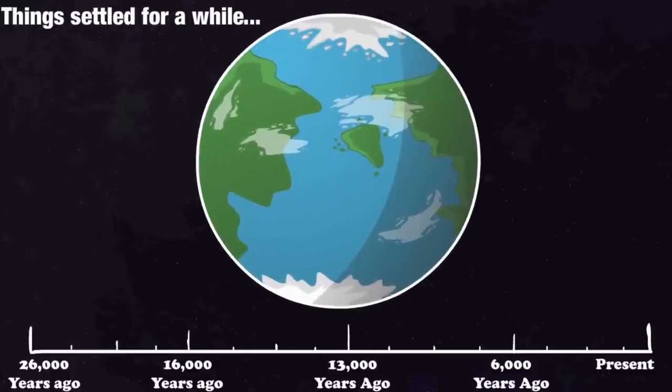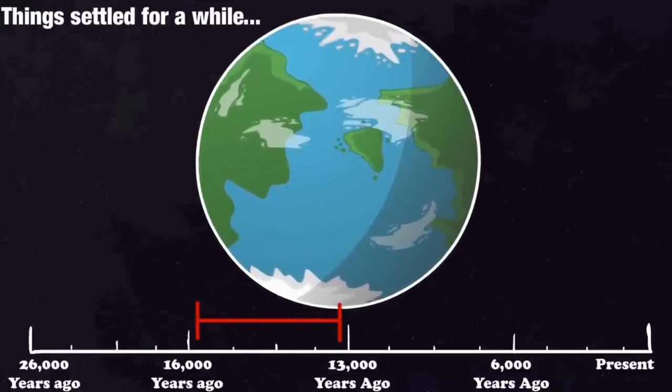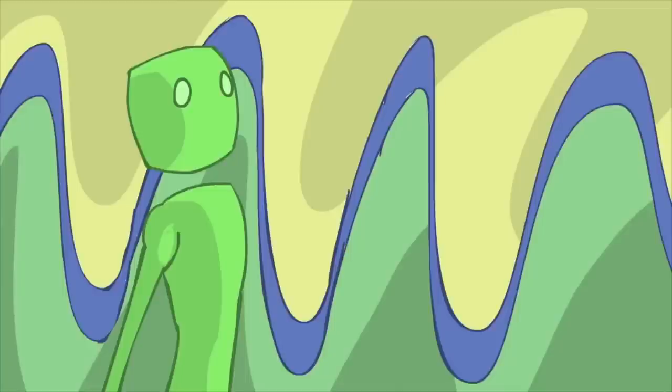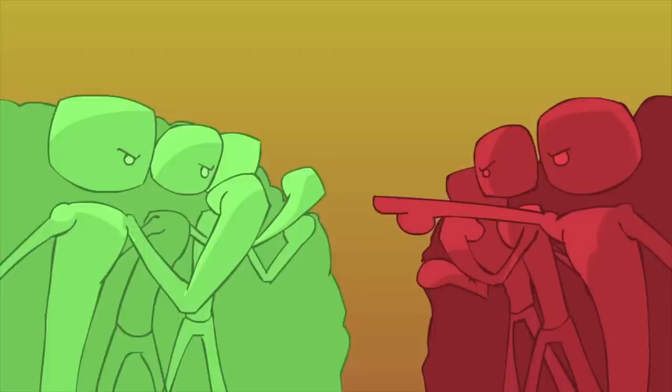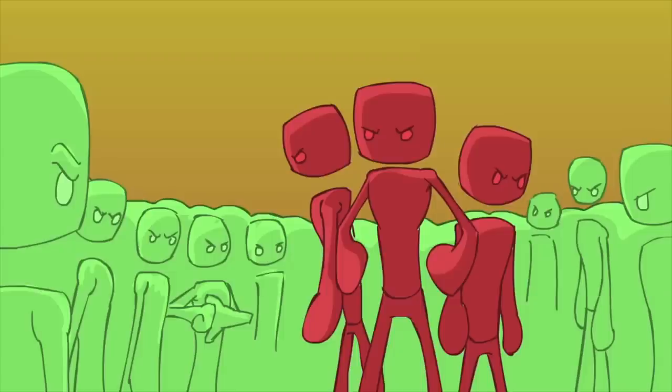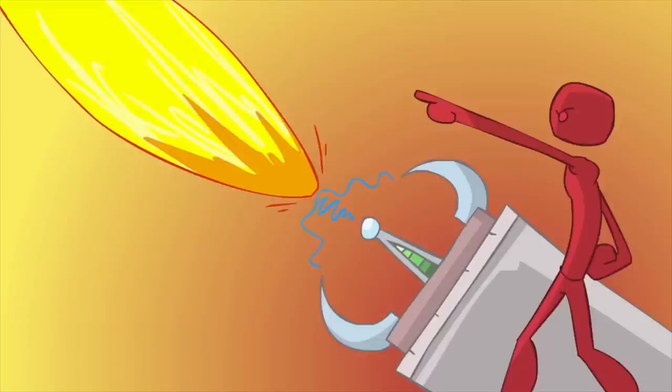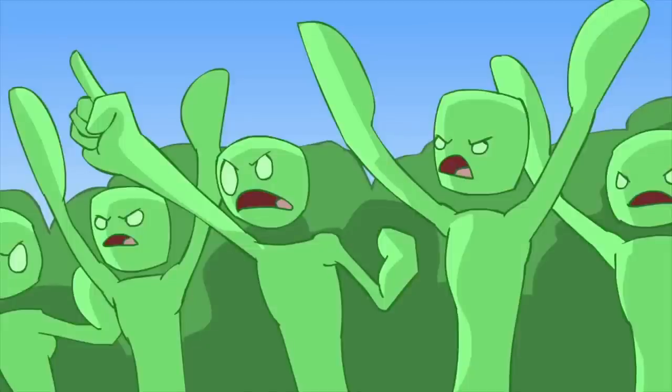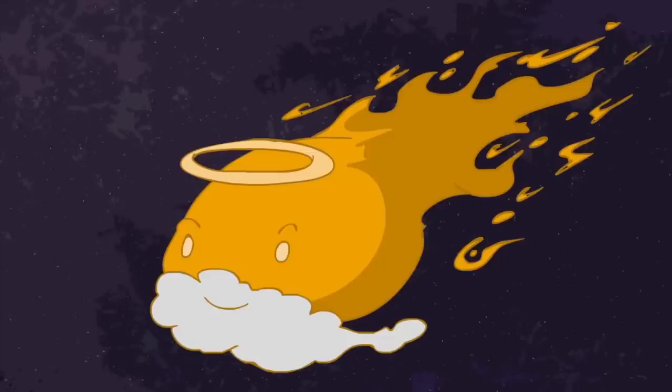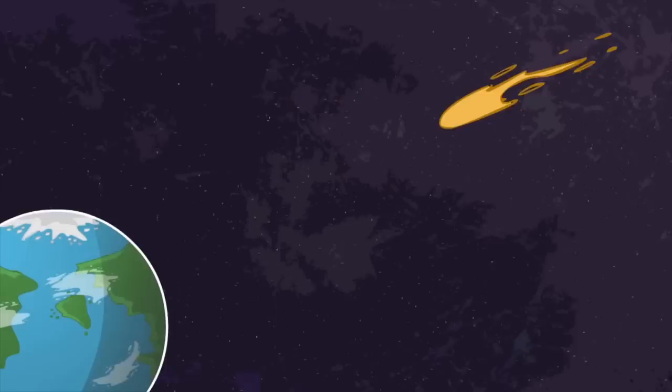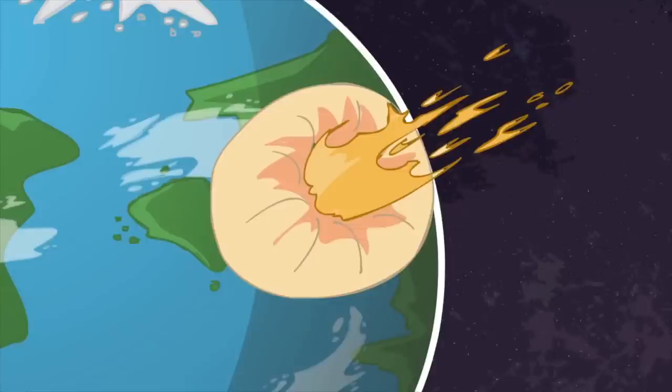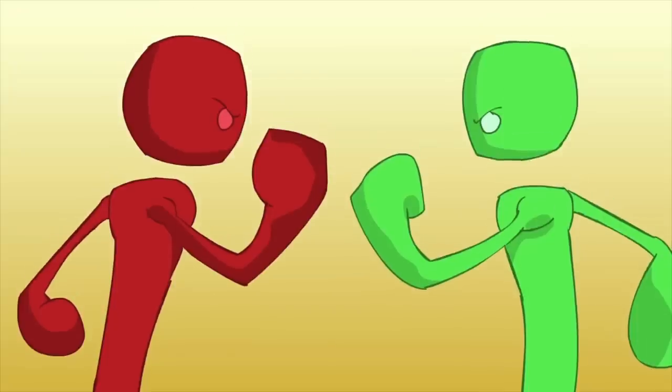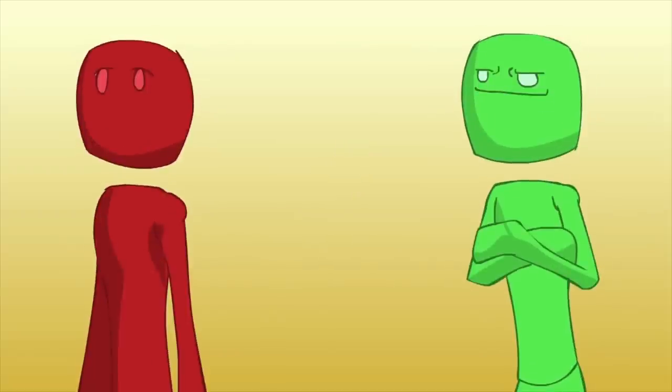Things kind of settled for a while, and then between 13,000 and 16,000 years ago, a comet approached the Earth. Because we were living at a high consciousness across all dimensions, the Atlanteans became aware of it before it hit. A great conflict occurred in Atlantis. The Martians, who were in the minority even though they were in control, wanted to blow it out of the sky with their laser technology. However, the Nicals had learned of the comet's true nature and the Atlanteans protested. They said that the comet was in divine order. They had to allow it to take place naturally. The Martians fought the Atlanteans, but in the end they gave in. The Martians agreed to let it hit the Earth.